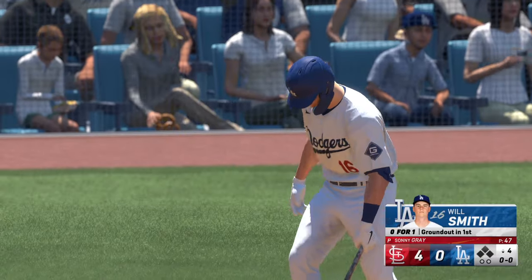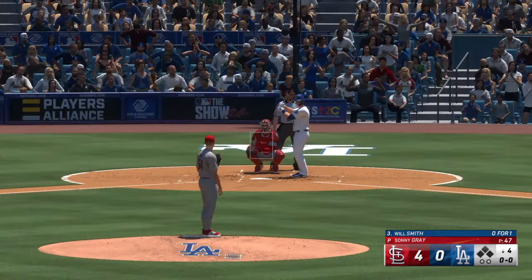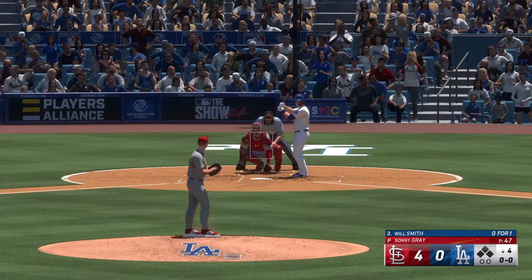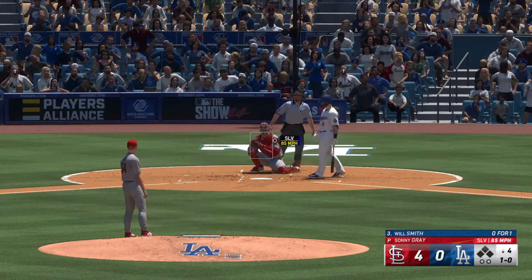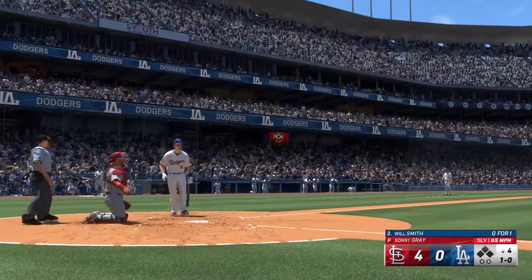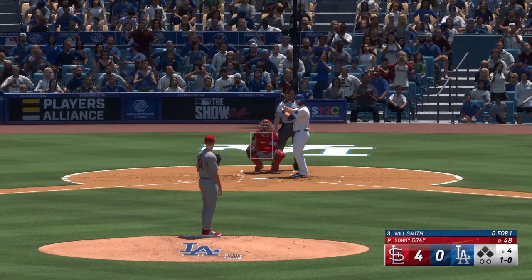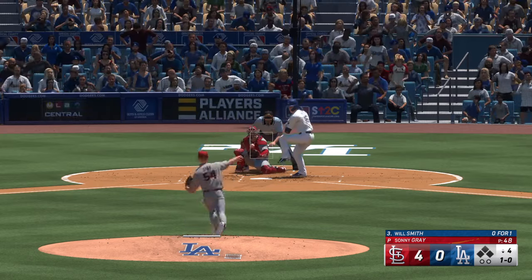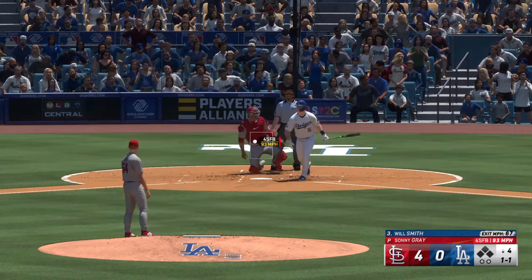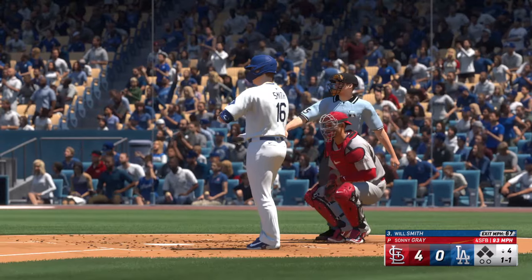Bottom of the fourth, and a batter now, Will Smith. The Dodgers in striking distance, but have some work to do. It starts with the leadoff man. I need a good at-bat out of him right here. That's inside. Pitch misses inside, and that's ball one. You know, these Dodgers, as this game goes on, have to be more disciplined at the plate. So many of their outs have come from weak contact on pitches they're chasing outside of the strike zone.